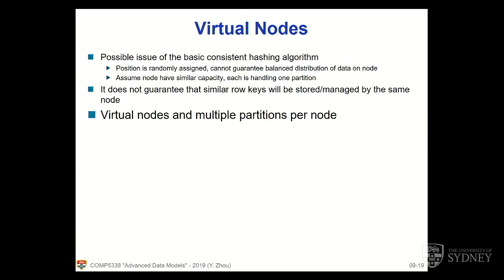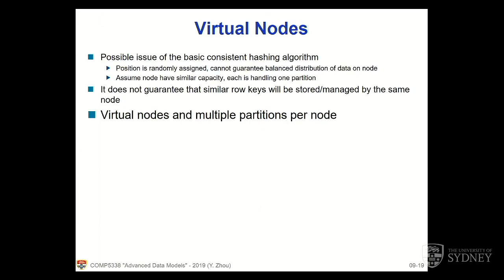In particular, if there are not many nodes and we have such a huge range, it's possible that if we don't have many partitions, some node might get a pretty big range and others get a pretty small range. And usually the way to solve it is breaking it down into many smaller ones, right? So then Dynamo actually used the virtual nodes concept. Basically, this will increase the number of partitions to make sure we get better distribution of data.